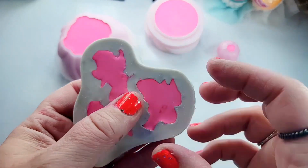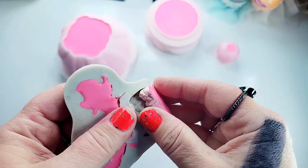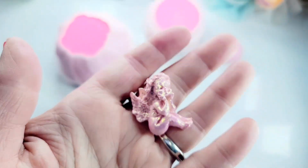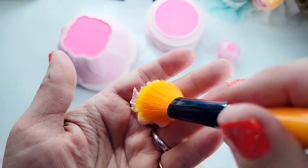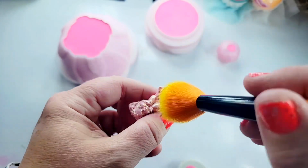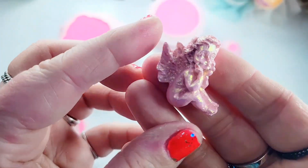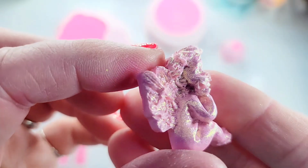Okay. Oh, look, the pink is dark on the back. I wonder if we got that on the inside. Nope, we didn't. This is the one I brushed the chameleon powder in. And look, y'all, it is on there. Let's get a brush and dust it off and see if it'll come off. It's not moving. Oh my goodness. It is on there. Look at that. Isn't that beautiful? Oh goodness. She's going to look so pretty on that, my other scripture dove.